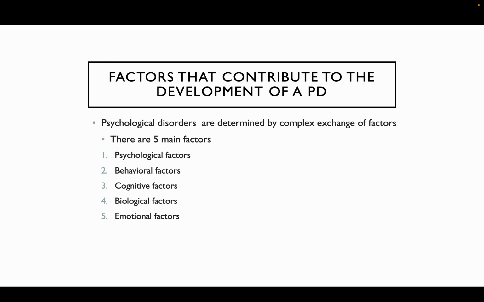Behavioral factors include how a person responds to external and internal stimulus. Cognitive factors include how a person thinks about themselves, their future, life events, and the world. Biological factors include genetic predisposition that can lead to vulnerability to developing or inheriting a disorder. Emotional factors are the ability to regulate their emotions and how they react to them. This may also include drugs, traumatic life events, social isolation, as well as stressors such as work and family, and much more. All of these factors can contribute to the development of a mental disorder.